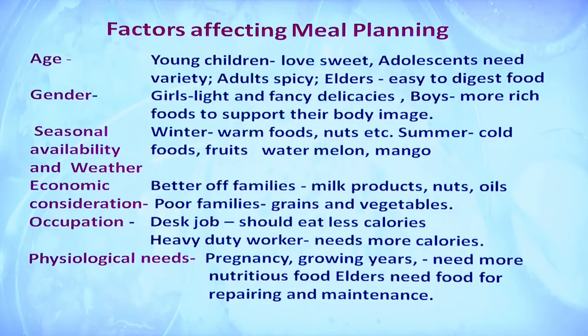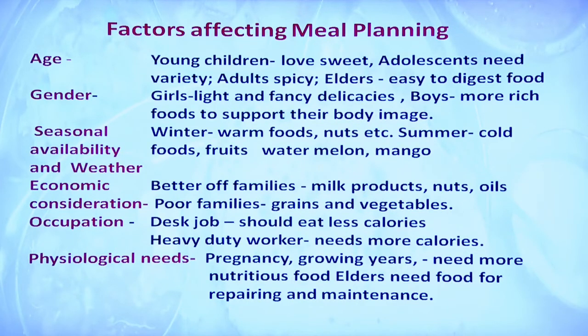It is the age. You cannot serve the same food to all the members of the family. Though we require to have the meal altogether, each person will have different likings also. So, that must be cared for. Young children like sweet, adolescents need variety, adults like spicy and elders stress on the food which is easy to digest. Girls like light and fancy delicacies and boys like more rich food that supports their body image.